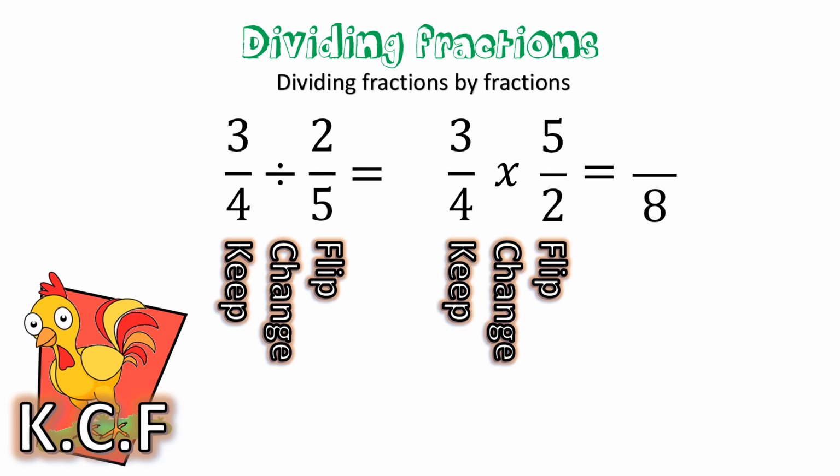And then I'm going to do the top by the top, which gives me 15. That then gives me an improper fraction, which tells me that this answer is more than 1. So to find that answer, I'm going to see how many times 8 goes into 15. Well, 8 goes into 15 once, but if I add another 8, that makes 16, which is more than my numerator. So I know it goes in 1 time, and it leaves me 7 left over.